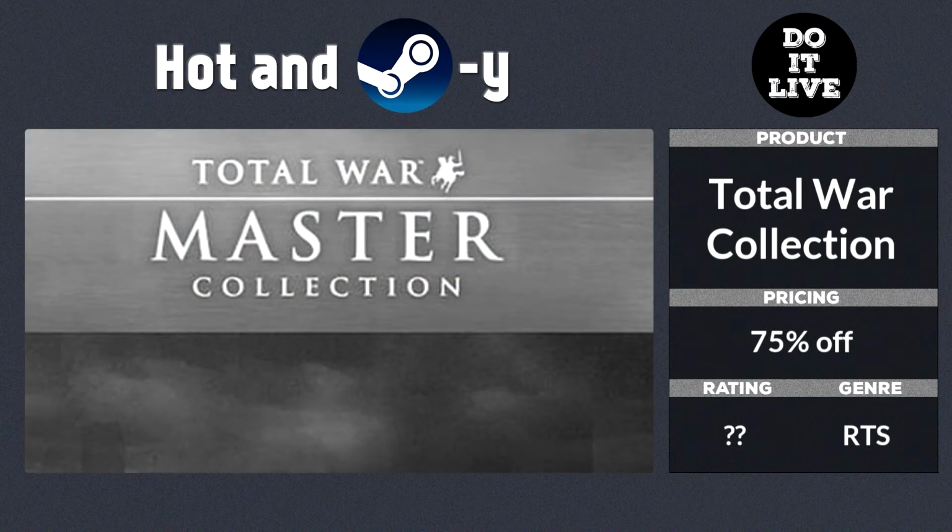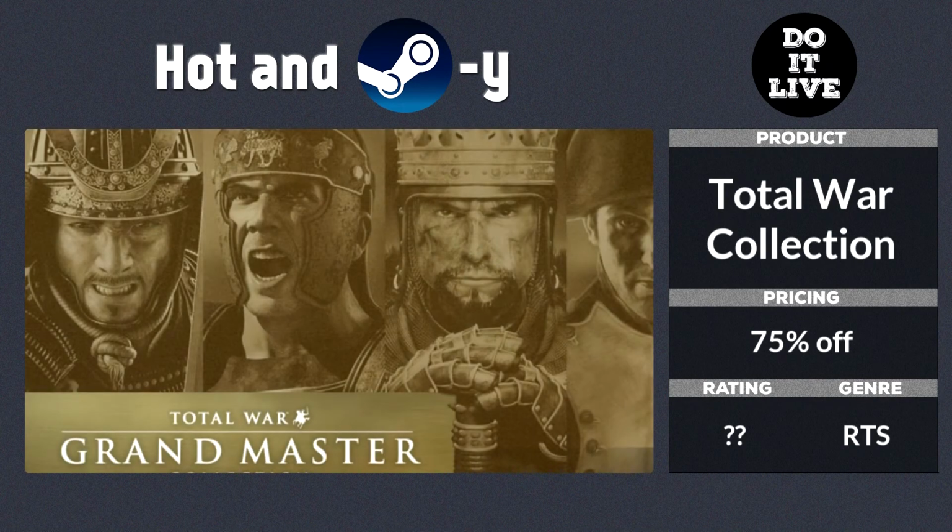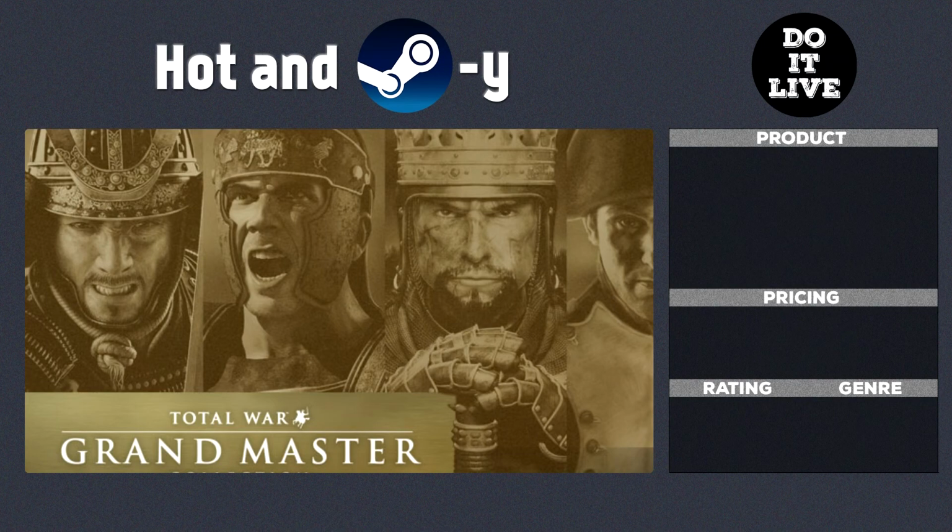I was going to comment on the Master Collection, however I can quickly mention it here. It's 9 Total War games for $33, which is a great deal. However, for about $10 or $15 US more, you get the DLC and expansions for each one of those games. That's about 19 extra DLC and items. I think if you're going to invest that amount of money into the Master Collection, your money is a lot more well spent here on the Grand Master Collection.